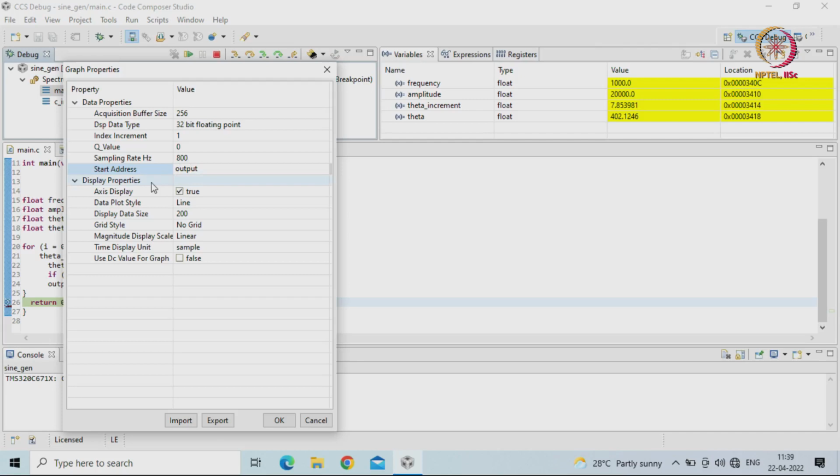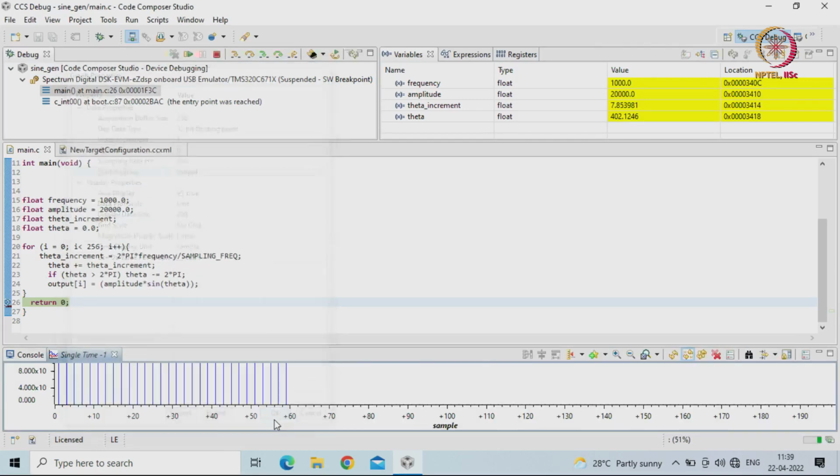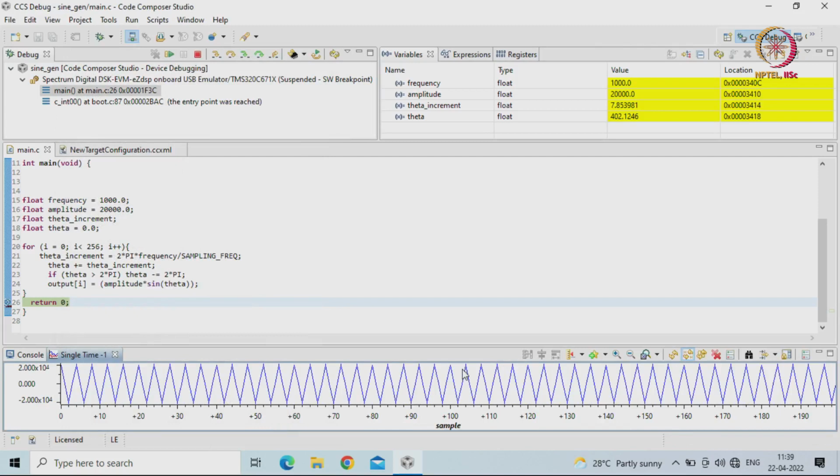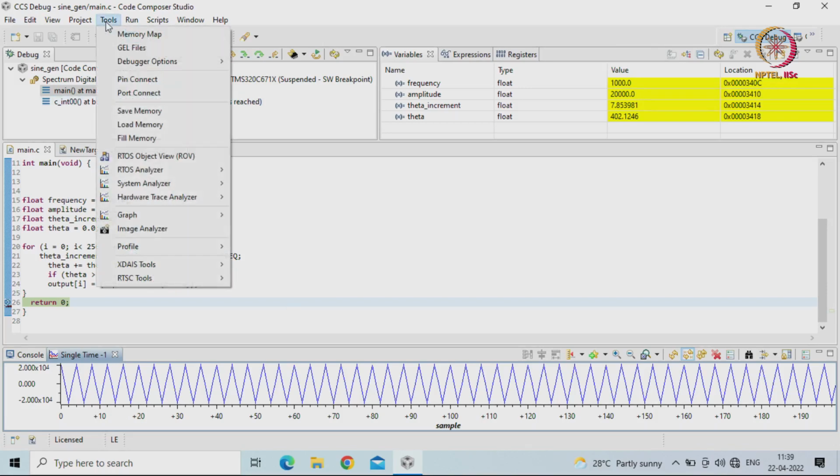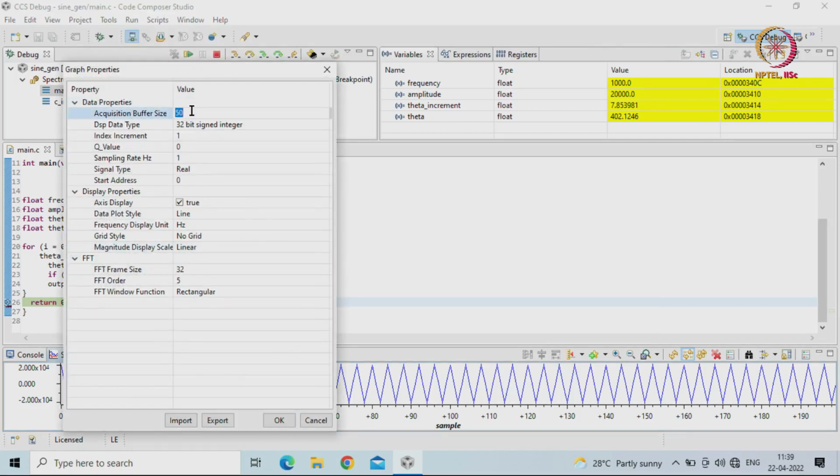So you will see, compared to the previous one, how the input frequency has been created. Now we will see its FFT magnitude, what output it has created. Coming to the graph, we will do FFT magnitude. Again here it is 256, 32-bit floating point, the sampling rate is 800, and this is output.